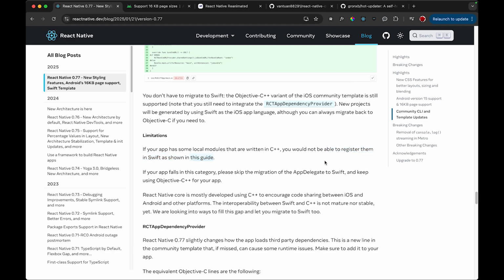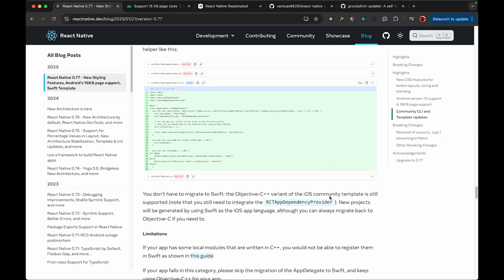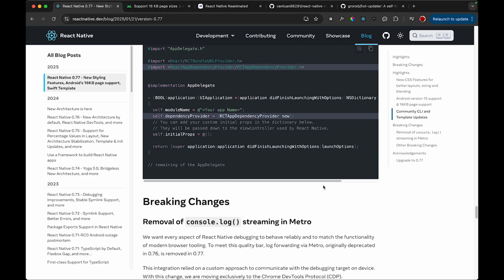Before, you could write the module in Objective C or Swift, and then use RCT_EXPORT_MODULE to export it to the front end side, which is the React Native side, from the native to the React Native side, and then use it. That is the only issue here. So if you have any other modules in Objective C, you have to convert them to Swift. Because if you have any native code in Objective C which you use for certain particular features in your app, you have to convert it to Swift to be used in React Native. Okay, so that is one more breaking change.